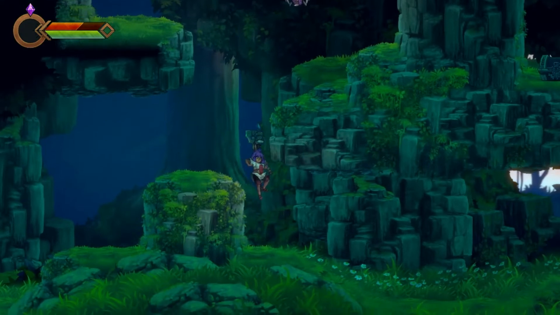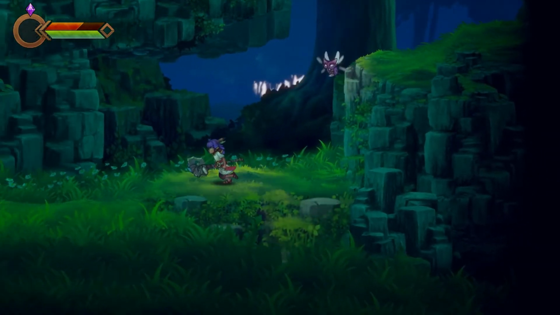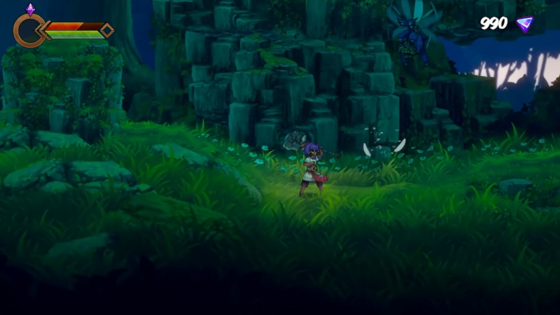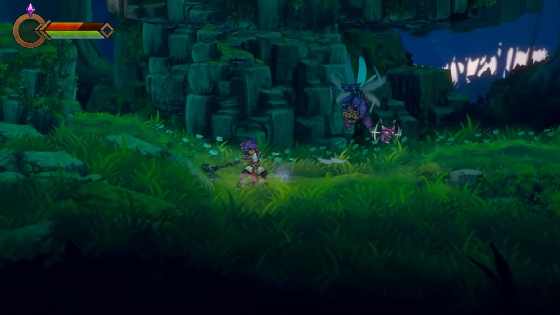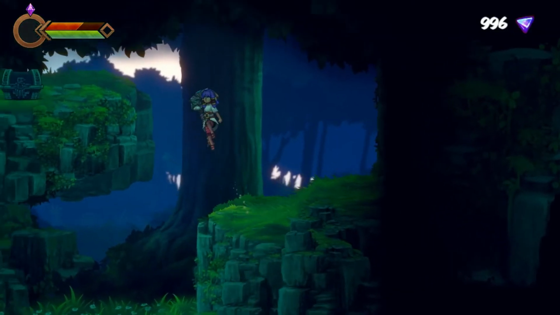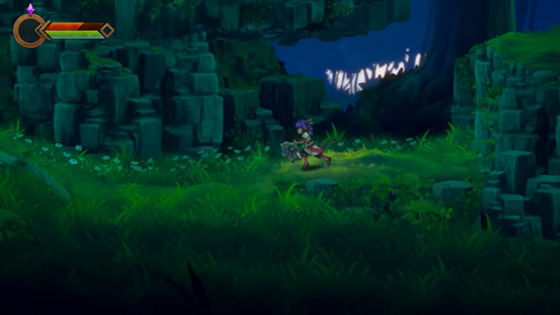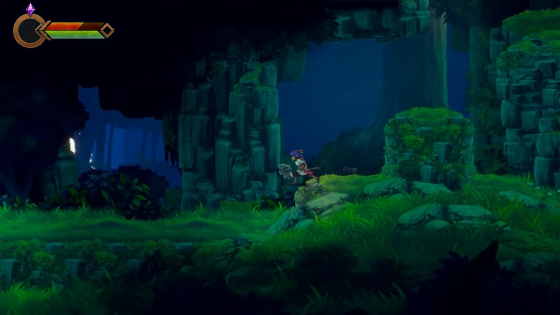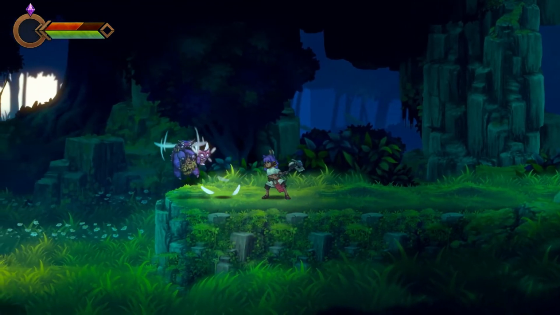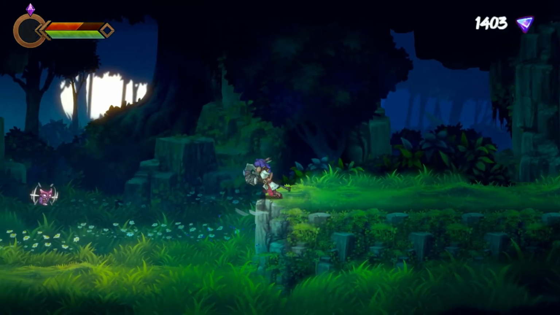Oh, that looks like a nice chest. I think I want that. Oh no, one of those bug spitting things. Right now, I think the tactic is to lure them down to where you can get them. It seems to work. To be fair, it could be a girl or a boy, that thing.